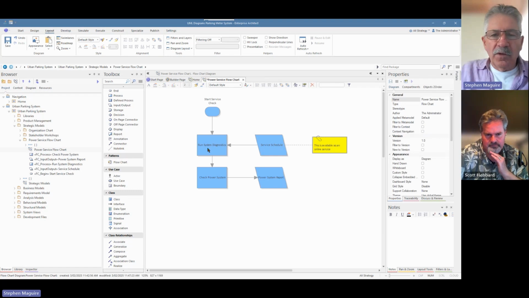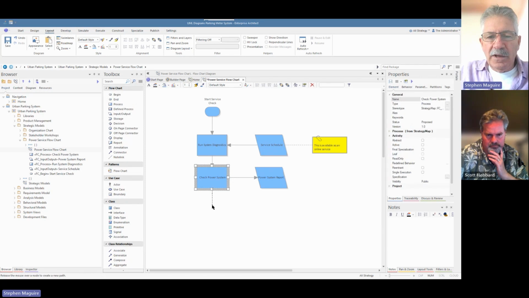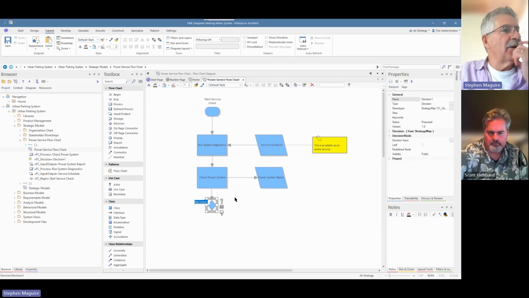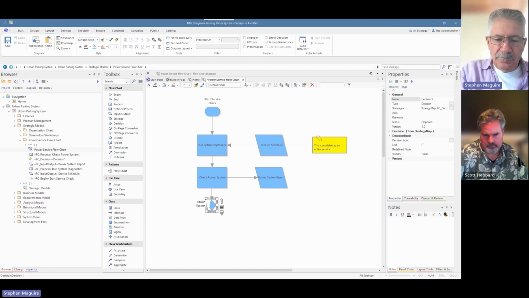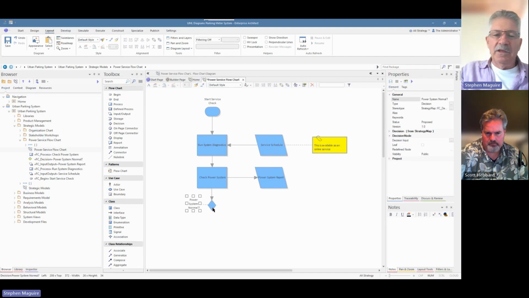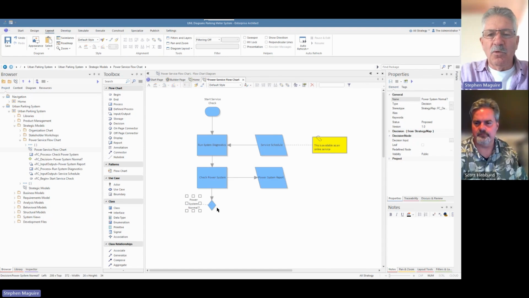And we need to now also continue on with this diagram. We might come to a decision point here now, so we can go flows 2, and we can say, decision there as well. So we can put that decision on, and the decision could be something like, is the power system normal? And we might have different paths to follow depending upon the result of that decision. So Scott, what I'm going to get you to do is to perform some of your magic so that we can finish off this diagram, and then we can talk about it a little bit more when that's been completed.